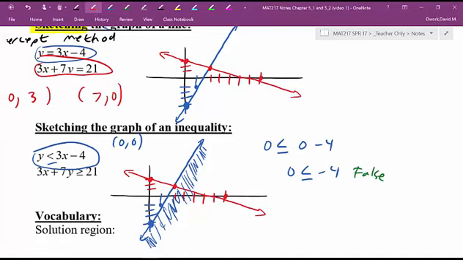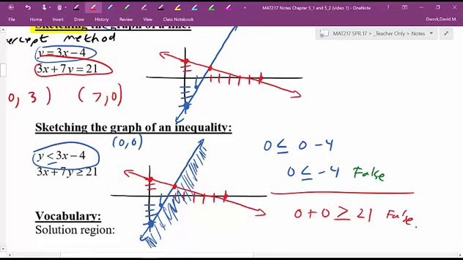Now, as for my red line, let's test it with (0, 0). Let's use its test point. So again, that's going to be 0 plus 0 is greater than or equal to 21. So again, (0, 0) is below my red line, and it's giving me a false answer, which means I'm going to shade the other side of the line. So instead of shading down, I'm going to shade up. Okay, so now, because we're doing inequalities, the question is where are our solutions? And the answer is anywhere there's overlap. And usually we represent this by shading.